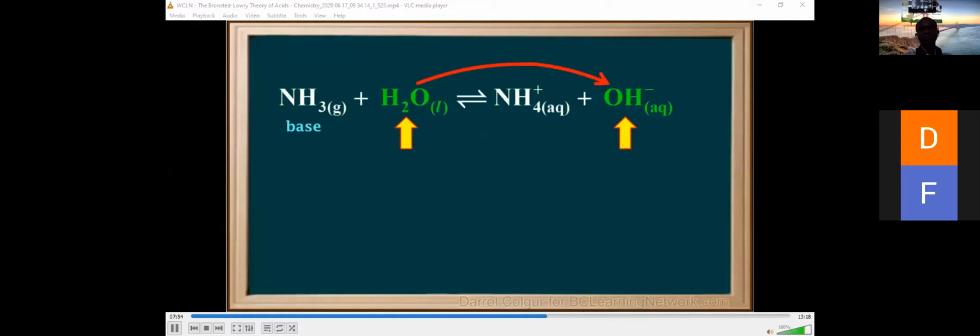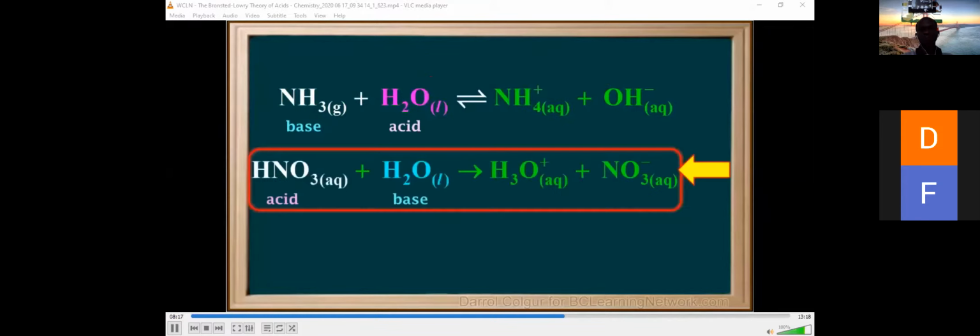Looking at water, we see it has been converted to OH-. OH- has one less H and one less positive charge than H2O. Therefore, it has one less H plus than H2O. Therefore, when H2O converts to OH-, it loses an H plus, or proton. For that reason, we identify H2O as an acid in this case.